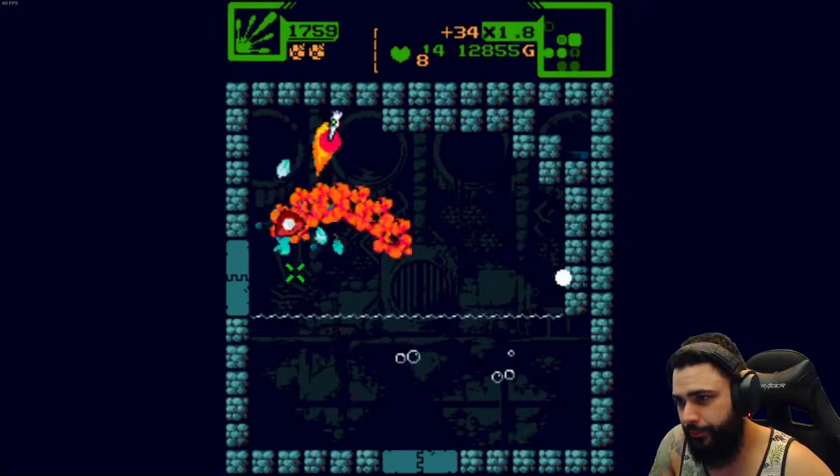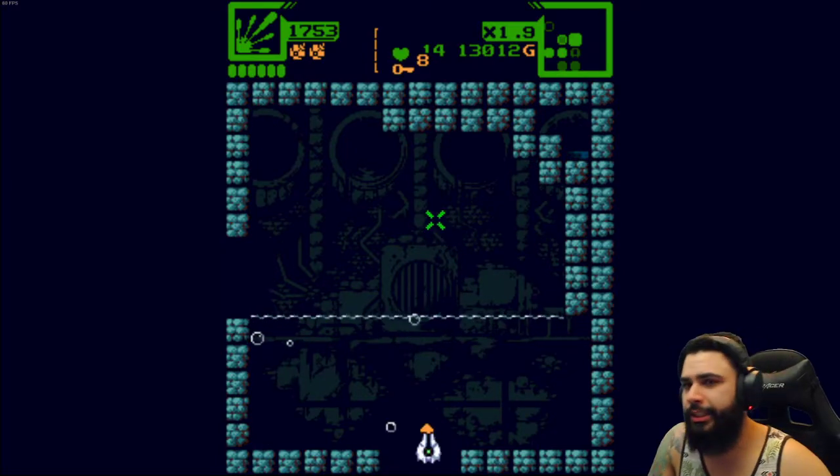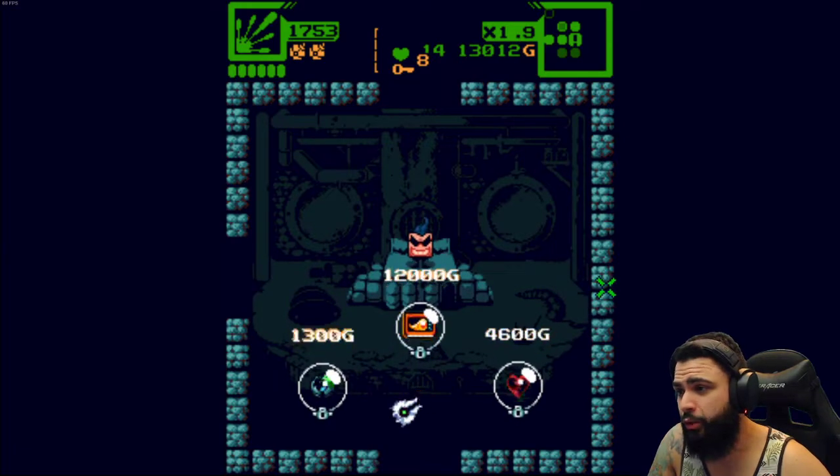Whoa. Oh, we found a golden key. I'll show you guys what the golden key does in a little bit. Dude, I'm so sorry about the tire, man. Ooh, dramatic entrance. $12,000. It's a good thing we've been comboing.